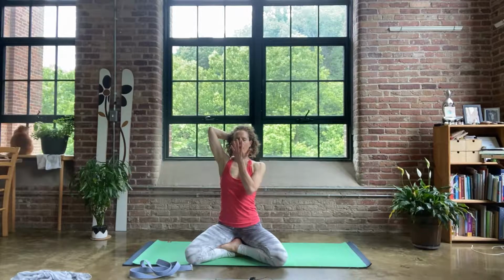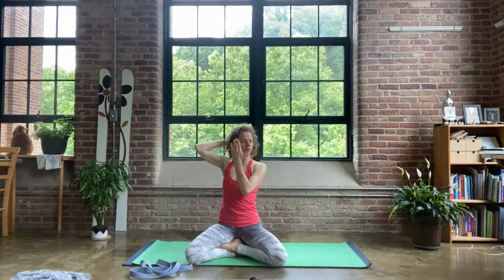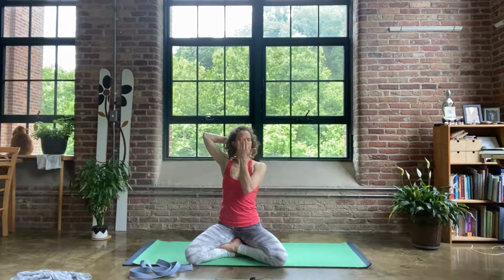And the other hand comes in front of you as though you're going to fog a mirror. Keeping your mouth open, you're going to breathe in and out through the mouth. Now on the exhale, you're fogging the mirror in front of you. And on the inhale, you're fogging the mirror on your back hand. Can you fog both? So exhaling, fog the front. And inhaling, fogging the back.